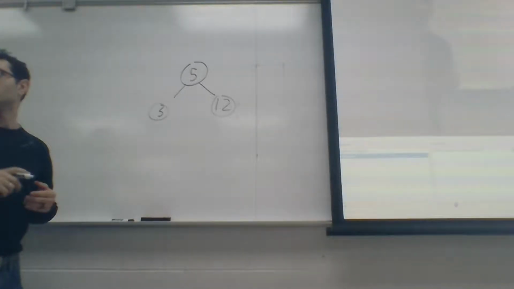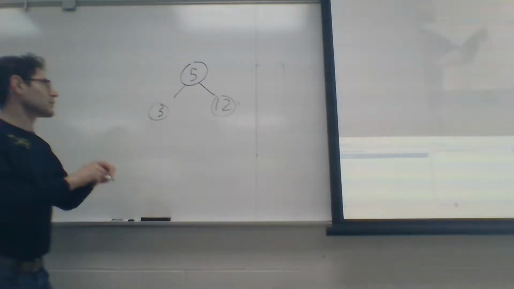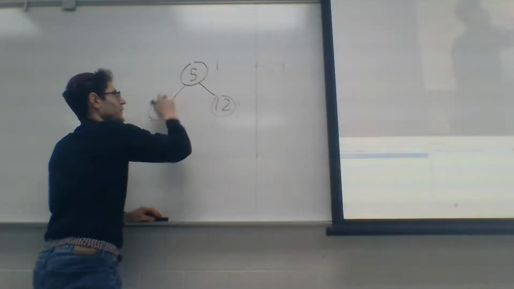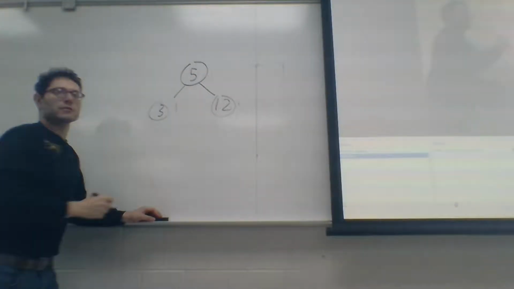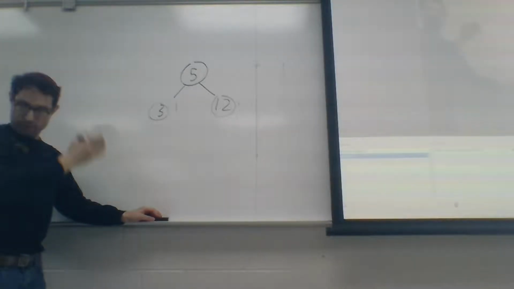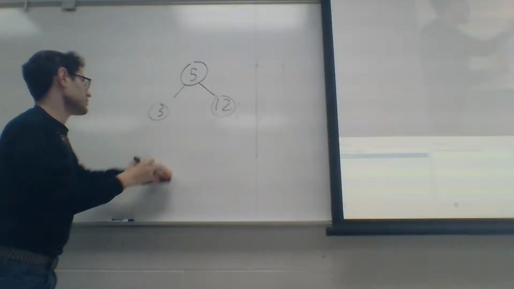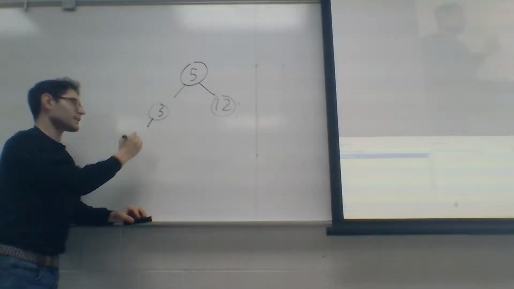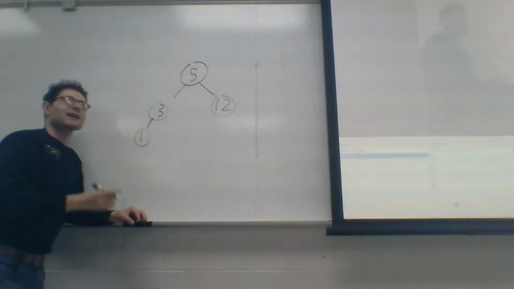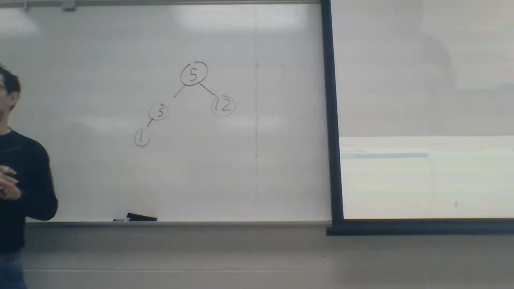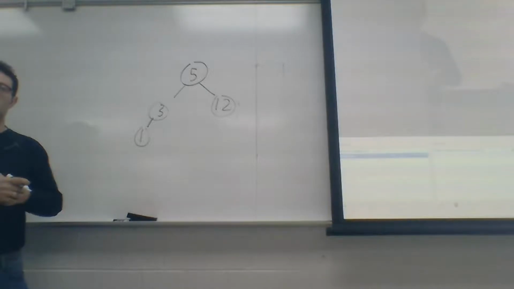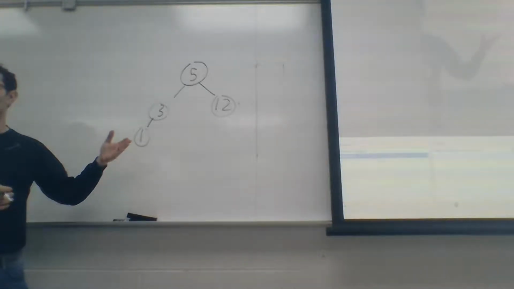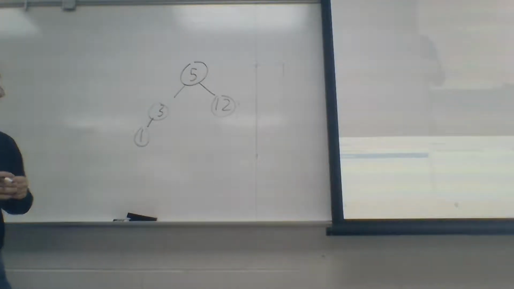Yes. You go to the left of 5 because 1 is less than 5. Right. And then you compare it to 3 and 1 is less than 3, so you go to the left of 3. Yep. So basically, you just travel down the tree until you find an empty spot. It's a really easy algorithm. You find that empty spot based simply on whether the value I'm comparing to is smaller or bigger, right?